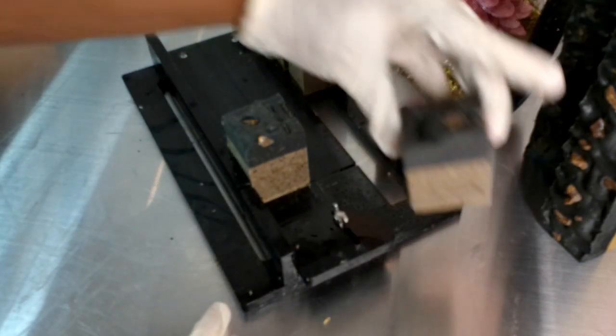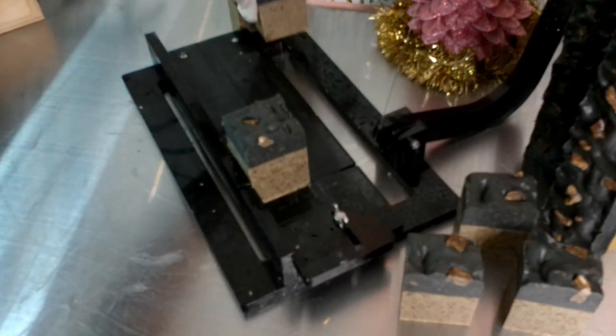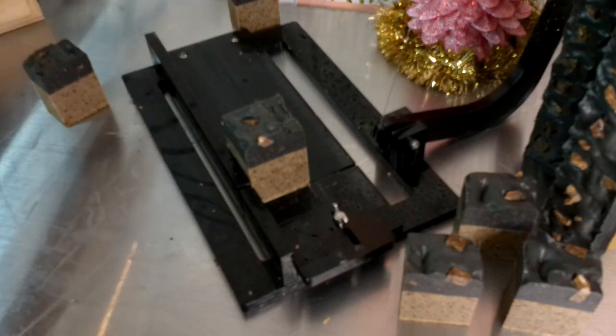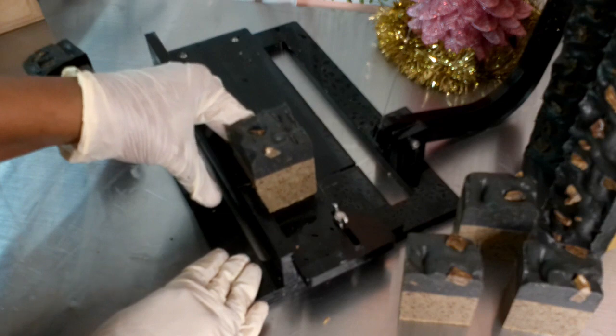That's like one reason I don't set it on here, because I don't like it to fall and bang my soap up. Like, that's so disrespectful in my eyes. And yeah, we don't really rock well with disrespect. So, mm-mm.